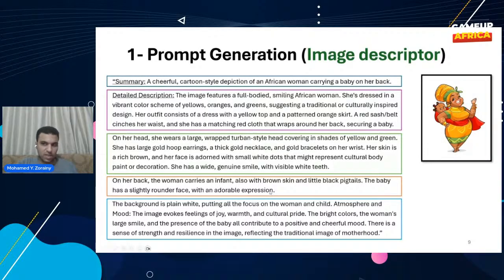So now that you understand this structure, you can know where exactly to add or remove things. For example, if I want to remove this baby from the image, I will just delete this line. If I want this character to be standing in a T-pose, I might add it in the first or the second paragraph of the detailed description. So here you can add all your modifications and then move to the image generation.